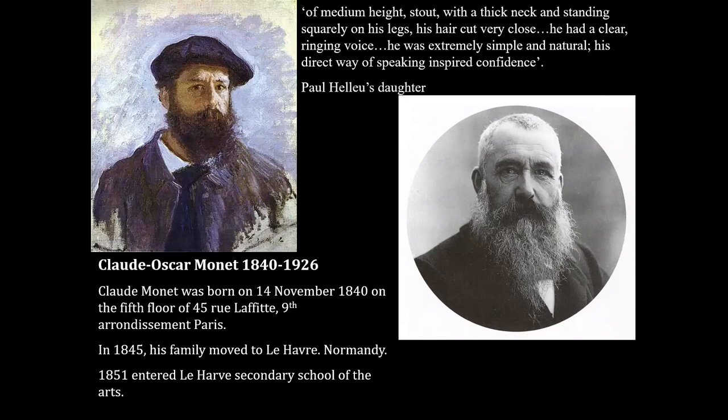So he's of medium height, stout, and did love his food, by the way, and his wine, with a thick neck and standing squarely on his legs, his hair cut very close. He had a clear, ringing voice. He was extremely simple and natural. His direct way of speaking inspired confidence.